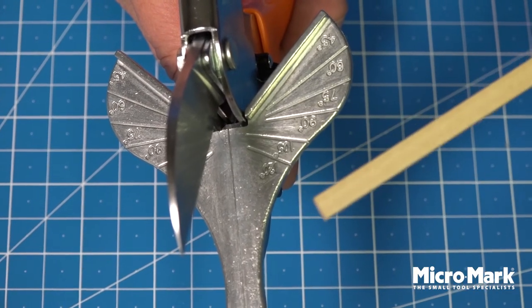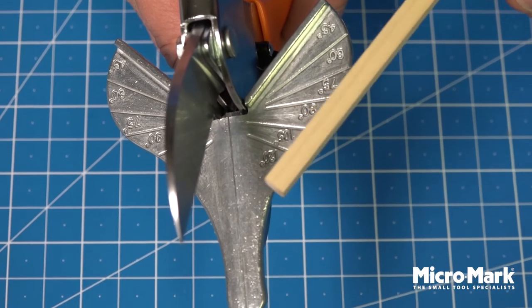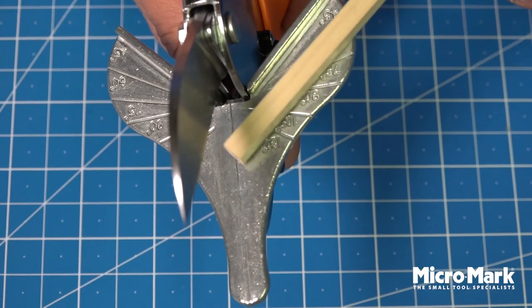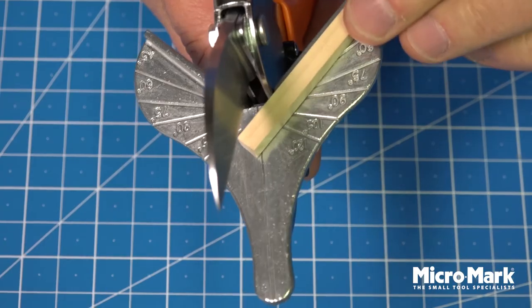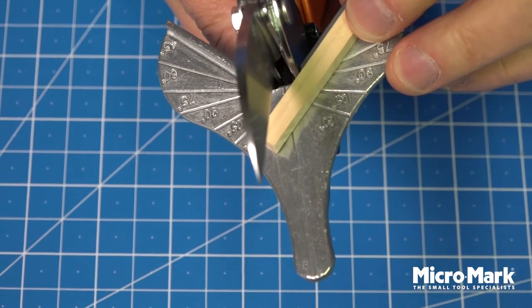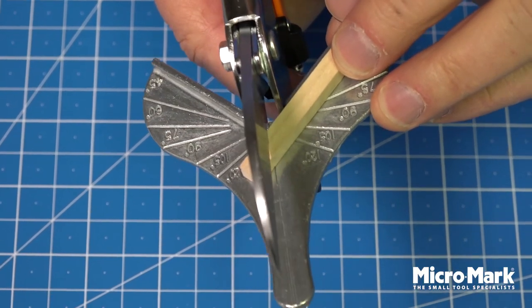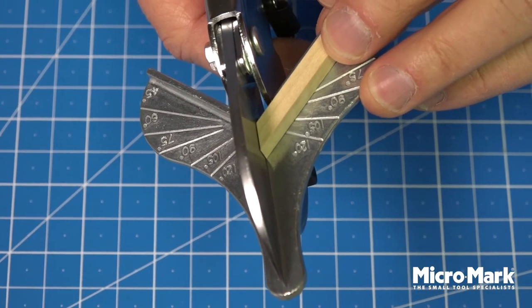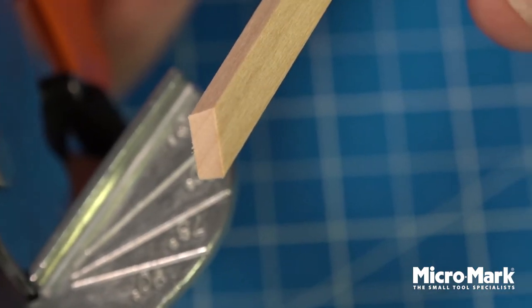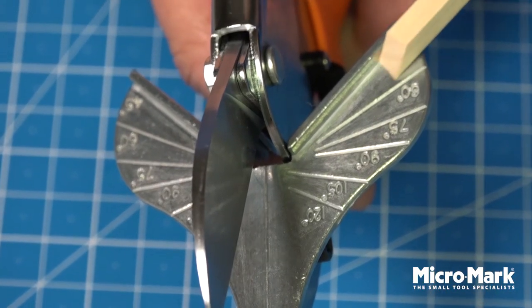So I've got a three-eighths square stock piece of basswood here. I'm going to cut a 45 degree angle in it right now. The unit does have a fence, which I'm going to lay it up against for 45s. And all it takes is a little squeeze like butter. So that was my 45 up against the fence.